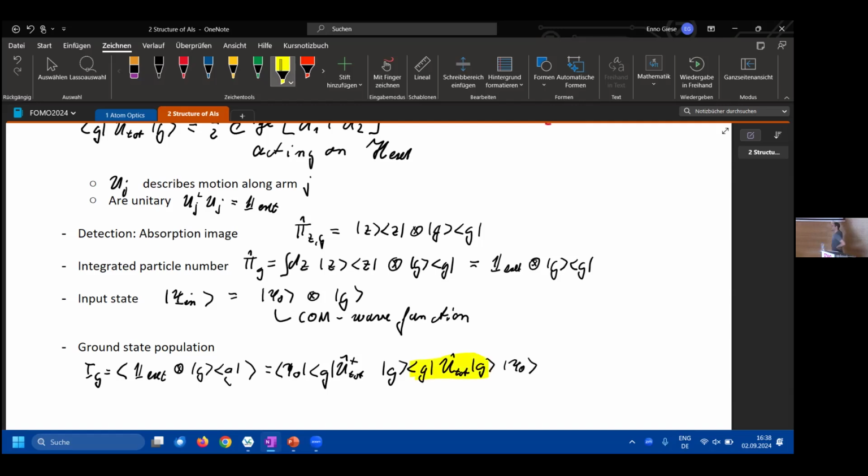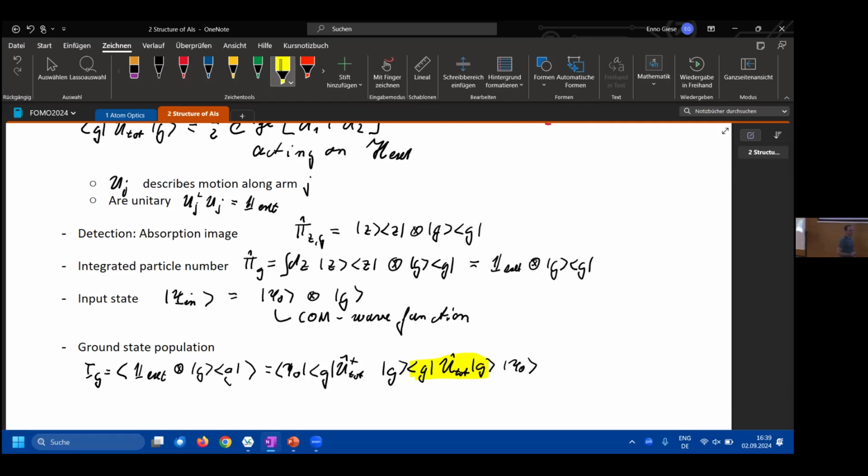Yes, please. When you do your cycling and when you do your imaging, you need to have two different excited state hyperfine levels, because you have to excite or something like that. Yes, but I didn't really describe that. I just assumed an operator that projects on the ground state, assuming that the signal is always linked to the atoms in the ground state.